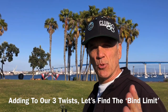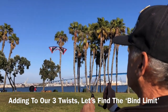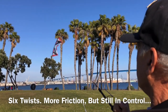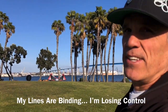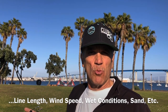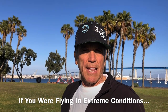Let's continue with those three twists and find the bind point. Four, five, six — yeah, it's close to a bind. Seven, eight, nine, ten — yeah, it's bound. Ten twists. There are a lot of variables that will affect when your lines will bind. For example, I'm flying on 60-foot lines in three to five mile an hour winds, and I'm binding up around ten twists. But if you were flying on the beach in 20 mile an hour winds with wet and sandy lines, you might bind up in two twists.